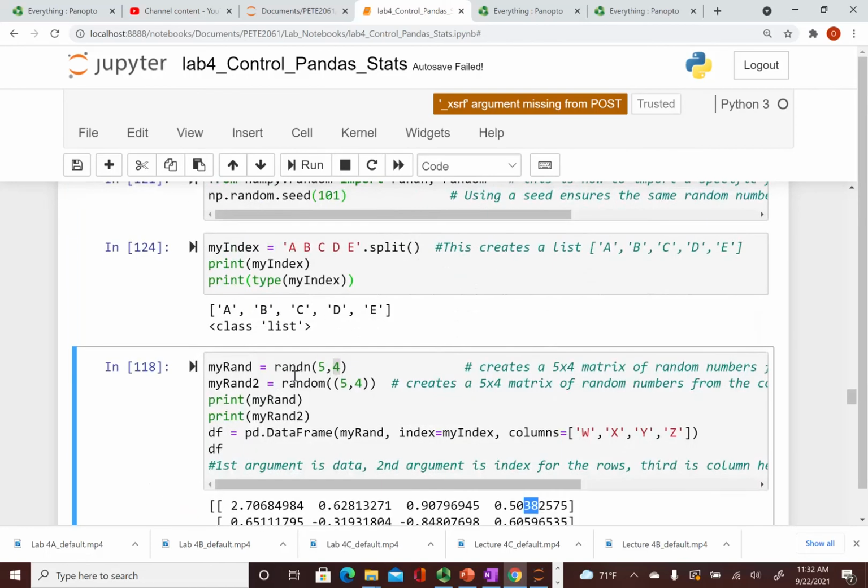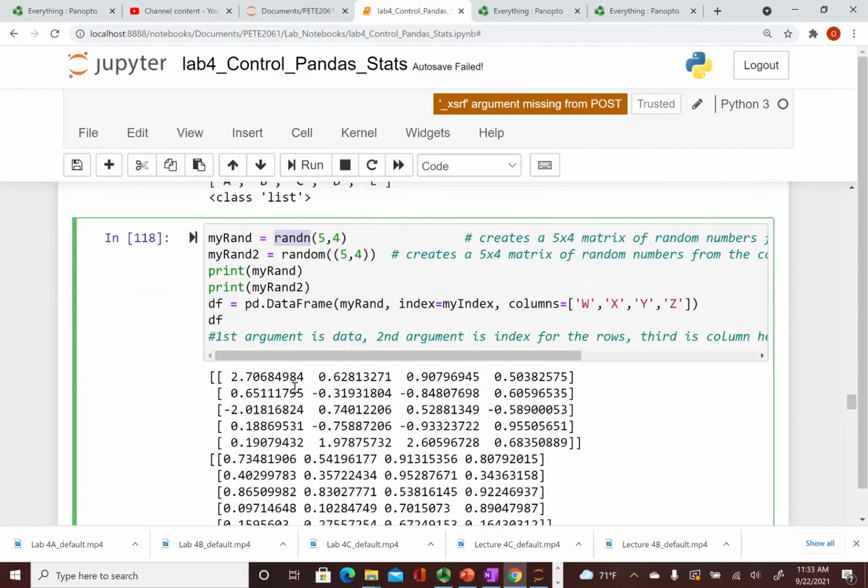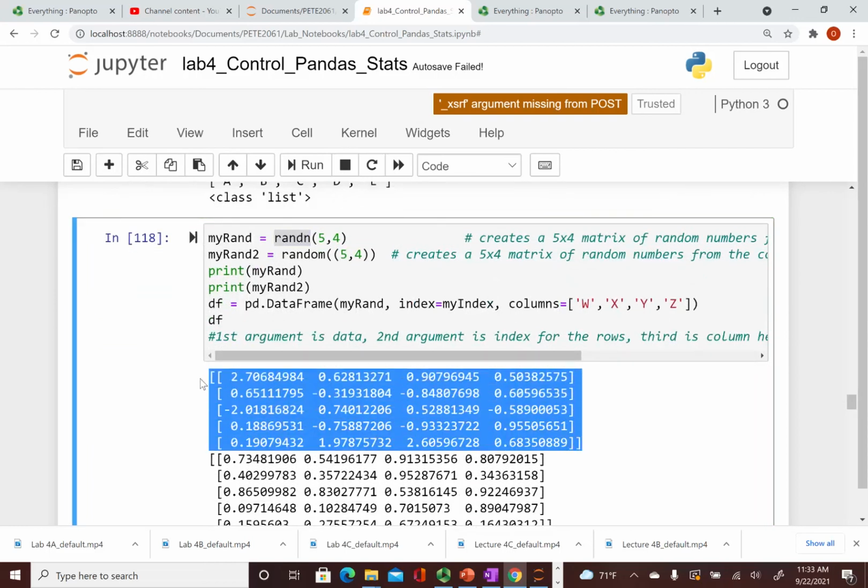We said random numbers that are generated from a normal or Gaussian distribution need to have a mean and standard deviation, right? How come there is no mean and standard deviation? Well, because by default, this gets you a standard normal distribution. So it has a mean and standard deviation. What is the mean for a standard normal distribution? 0, right? And then what is the standard deviation for a standard normal distribution? 1.